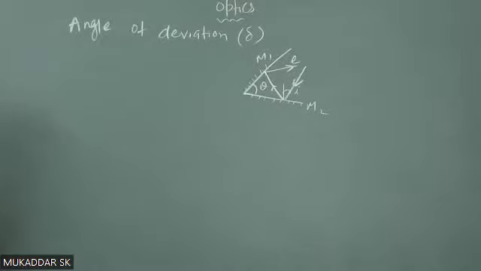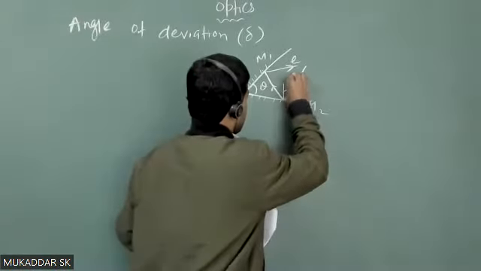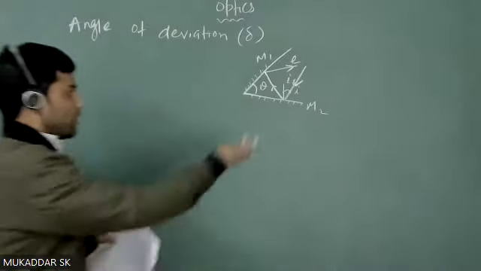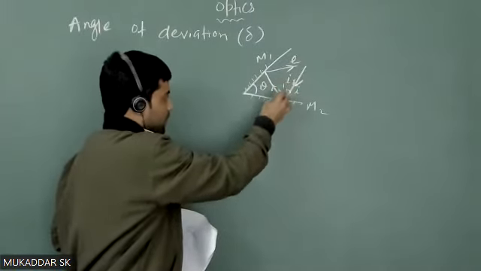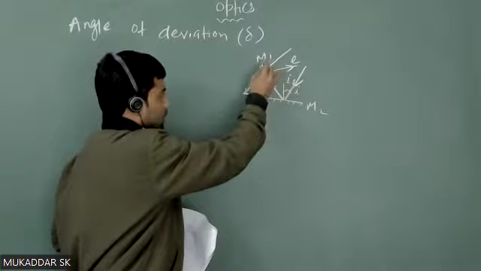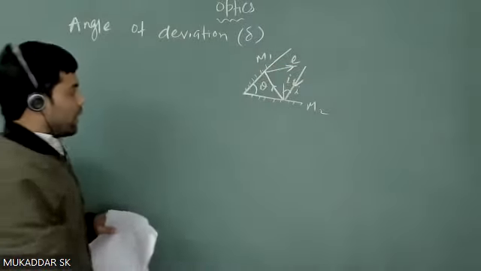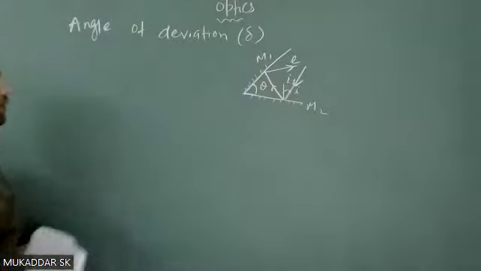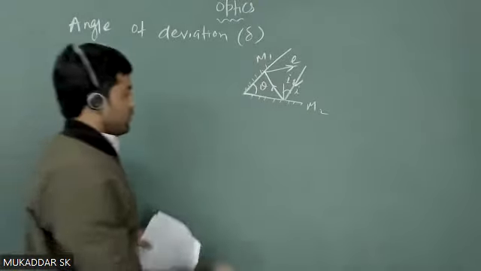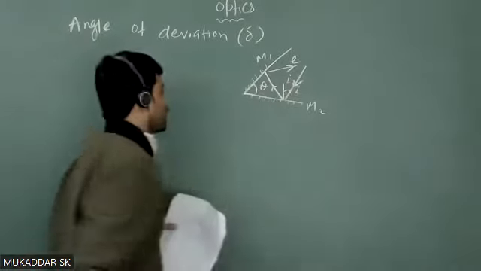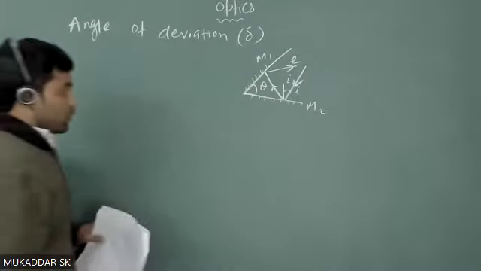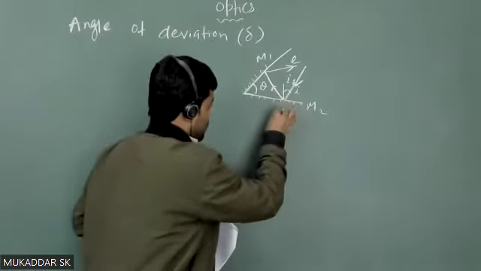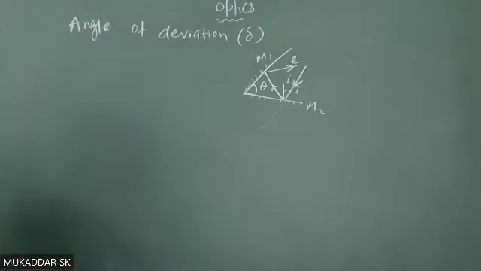How will we calculate that? We know the angle of incidence, that is given, that is I. A ray is incident on mirror M2 at an angle of I, then it is reflected, again it is incident on M1, and then it is going like this. The angle between M1 and M2 is given, theta. So you have to calculate the angle of deviation. Before calculating the total angle of deviation, you have to calculate the angle of deviation here. कितना आ जाएगा यहाँ angle of deviation बताओ? How much will it be?